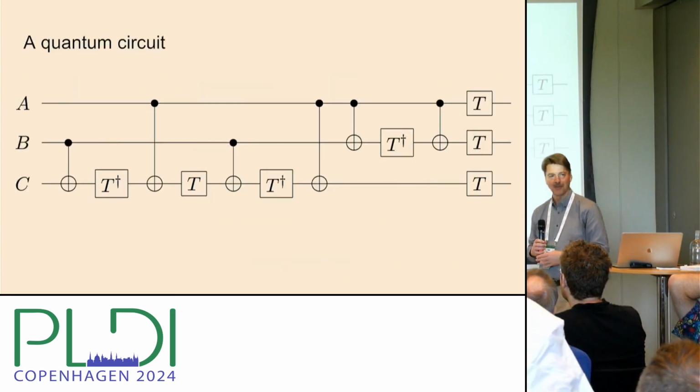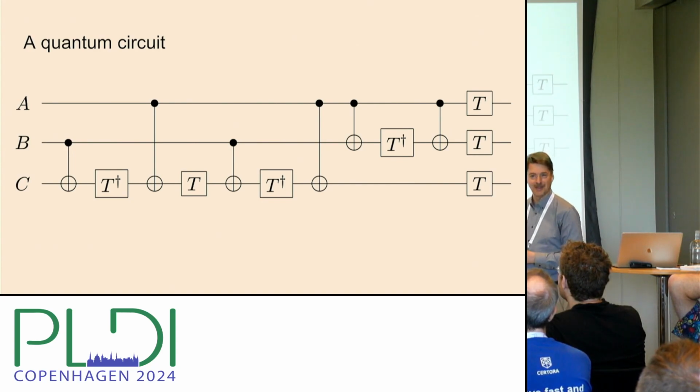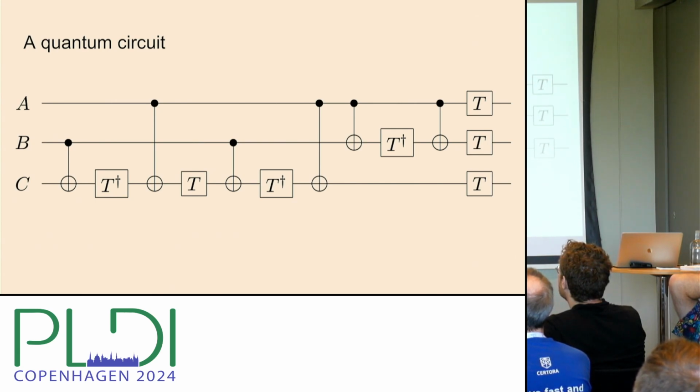This is a quantum circuit. So I just want to introduce the notation a little bit. We kind of got this from physics. They like to draw things that look like a circuit diagram. There are 3 qubits. They're called A, B, and C. Each qubit gets its own line. And then each of these is a gate. You can just think of it as a gate as we're used to in classical computing, except that it's gates in quantum computing.